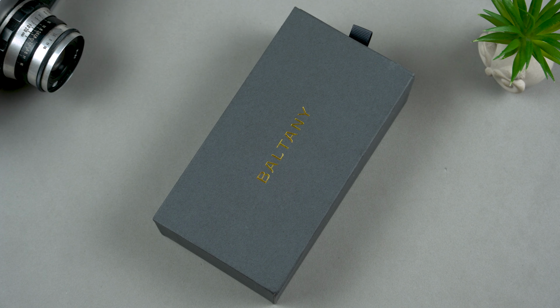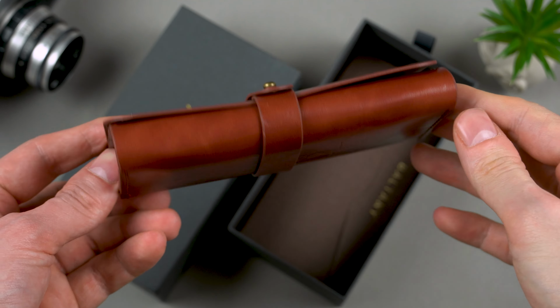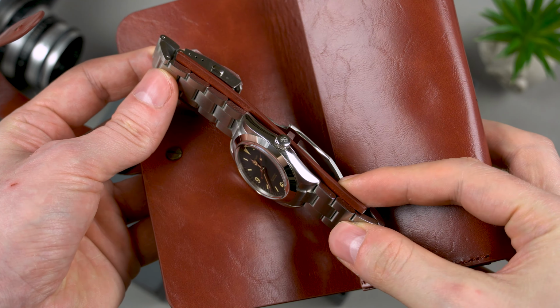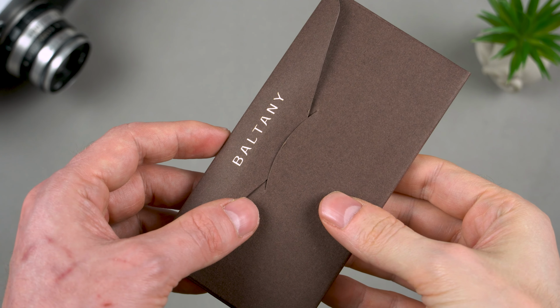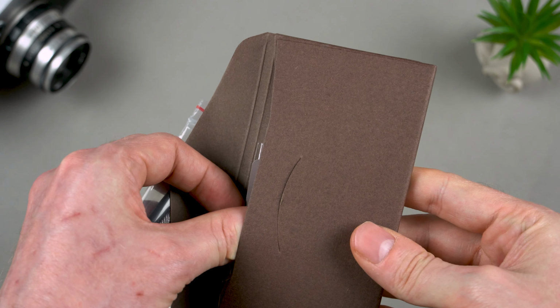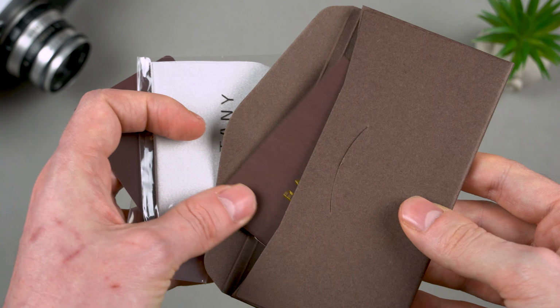Before we start with the fun part, I really want to show you the packaging because I find it quite impressive. This Baltany arrives in a hard paper box. In it there is a very nice and compact leather pouch in which you'll find your watch wrapped in plastic and with a leather spacer to prevent the bracelet from scratching the case back. Very neat indeed, and overall I can say that the unboxing experience is very pleasing. In addition, in the box you also find an envelope which contains bracelet resizing tools, a warranty card, a user's manual, and even a branded cleaning cloth.